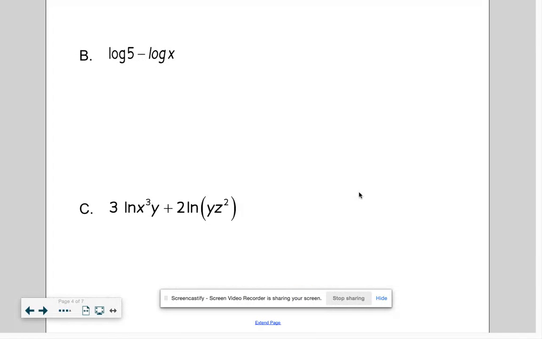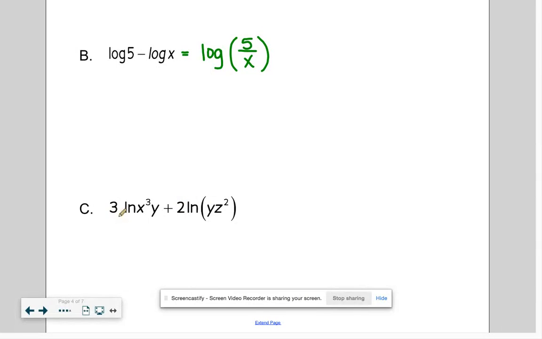Okay, a couple more. Same thing again. You're just looking for clues. So a minus means quotient. They're both logarithms. Do you remember what the base is if there's no base written? This is actually base 10, remember? Which we don't have to write. It's just called the common log. But minus means quotient. So whatever's first goes on top and whatever's second goes on bottom. So that one was pretty short and sweet.